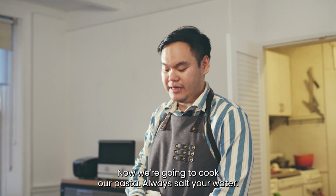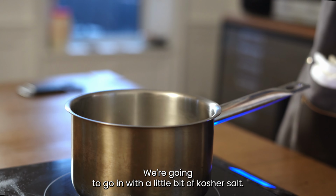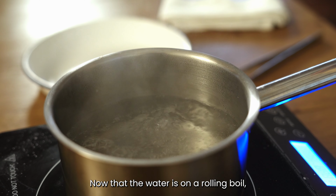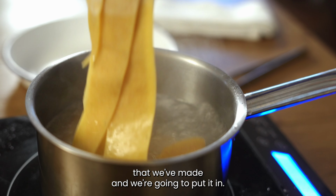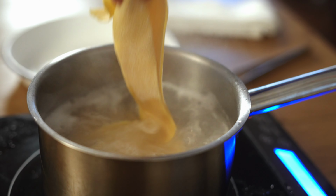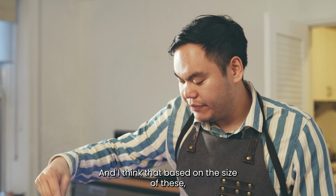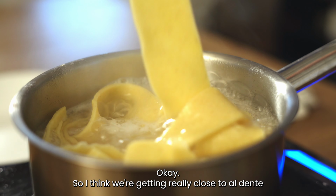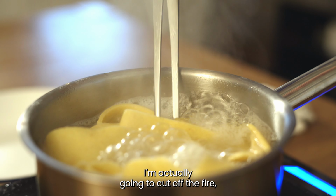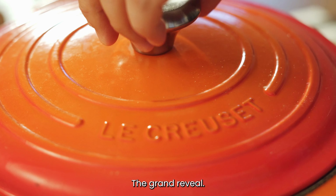Now we're gonna cook our pasta. Always salt your water. We're gonna go in with a little bit of kosher salt. Now that the water is on a rolling boil, we're gonna take our pappardelle that we've made and we're gonna put it in. We want them to be al dente, and I think that based on the size of these, we'll cook them for about 3 to 4 minutes. Okay, so I think we're getting really close to al dente. I'm actually gonna cut off the fire. Set it aside. The grand reveal.